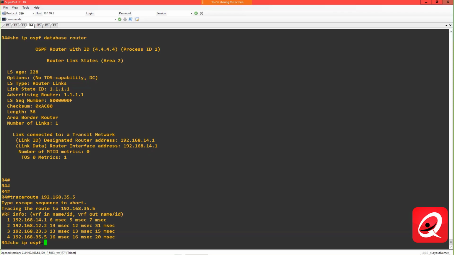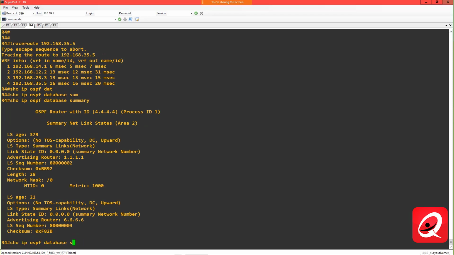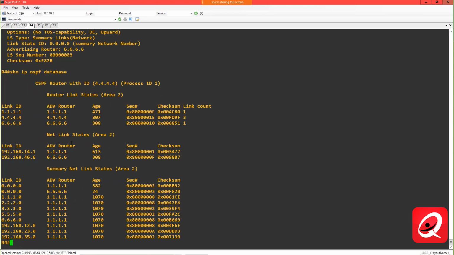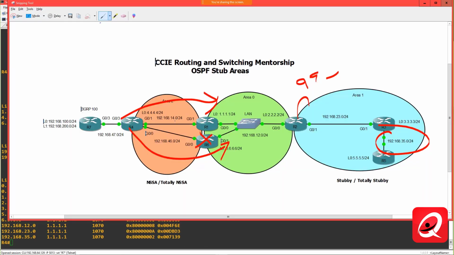I'm going to router 1, router 2, router 3, router 5. If I do a show IP OSPF database summary, I can see, let's just do database. I can see that I'm only getting summaries from router 1. All right, now there is a summary default coming in because it is a stub router, so it's still sending in that default route. But as far as all the other prefixes that are coming in, those are only coming in from router 1. So by just suppressing the summaries on router 6, I've influenced all of that inter-area routing to go to router 1, as opposed to both router 1 and router 6.